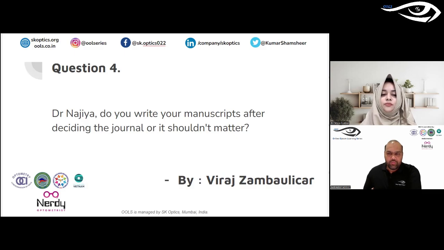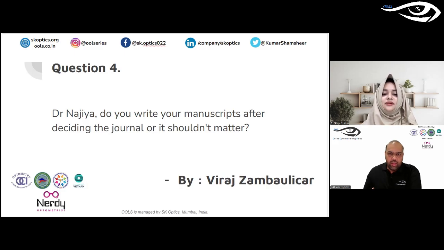But even before that, we do keep a list of potential journals, considering all the factors that I discussed before. So you can do it at any point in time, not after you finish all the drafting and finalizing. Maybe that is too late to start thinking about the journal. So maybe in parallel, look at potential journals.